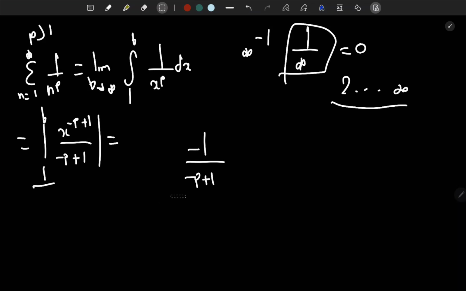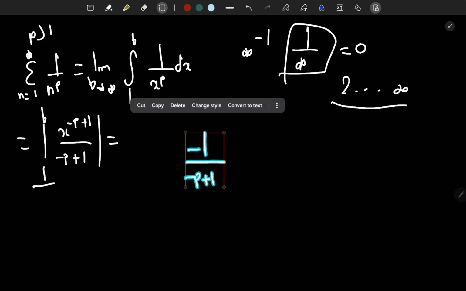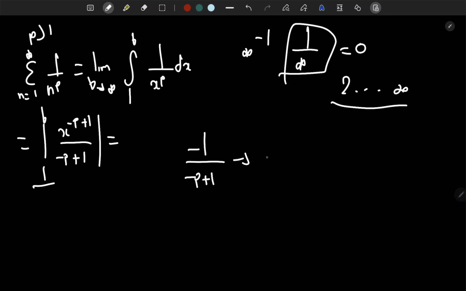So now, is this a converging or a diverging fraction? It's going to be, of course, a converging, since we know that p is going to be more than 1. So it could be, let's say, anything from 2 to, again, positive infinity. And if you try any numbers, you will get a finite number. So you will get maybe a 0, but you will never ever get negative or positive infinity. So the final answer for this question is that it is a converging series.